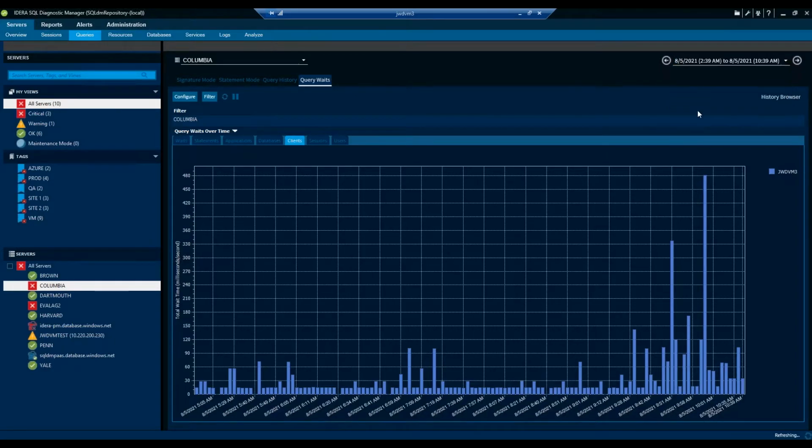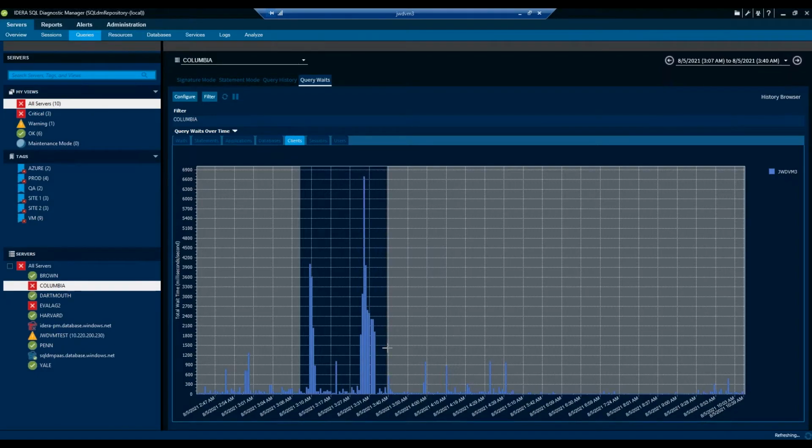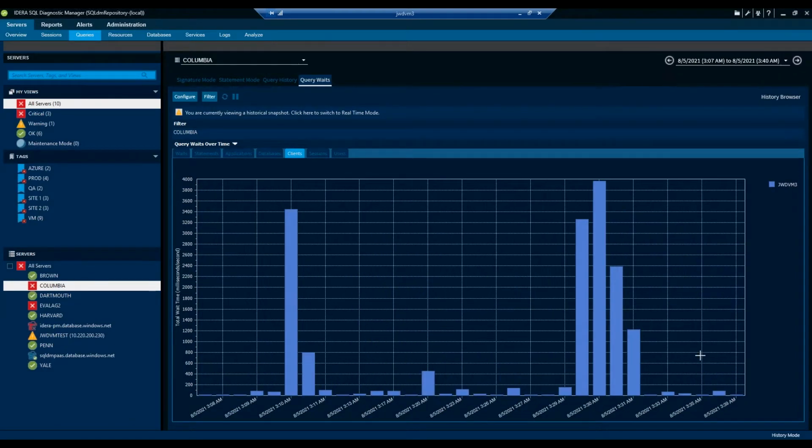Where it should have. Yeah, it's going to adjust the view. And now I'm looking at, again, the last 8 hours. And let's imagine I wanted to zoom into a period of time. Well, I can do that. I can highlight it, let go, and now I'm in that period of time.